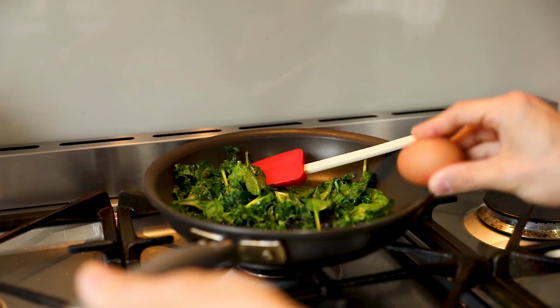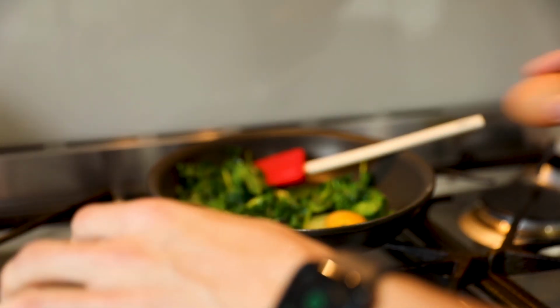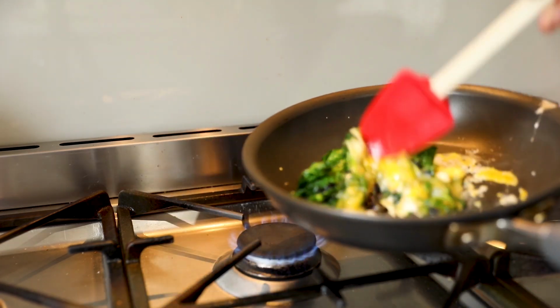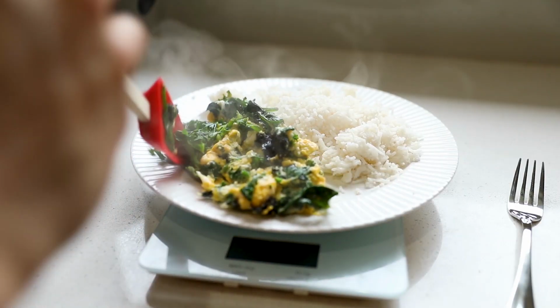We want to go with 3 eggs. So we're going to go 3 whole eggs. One of the most important things here to make sure that these eggs cook up nicely is to keep them active. Bang, 1, 2, 3. We just want to keep it on and off the pan, about 30 seconds on, 30 seconds off. It's just going to stop the eggs from burning. Oh yes, look at that. Look at it. That is brilliant.